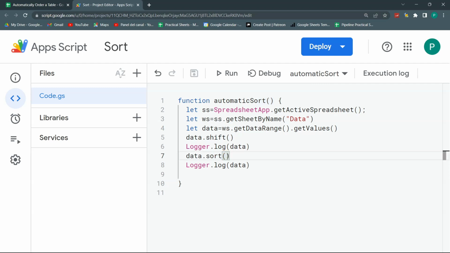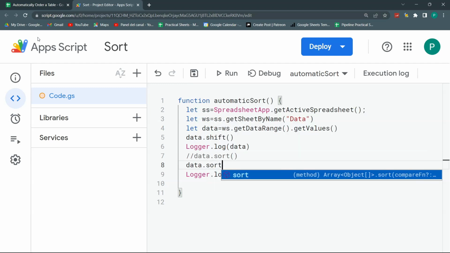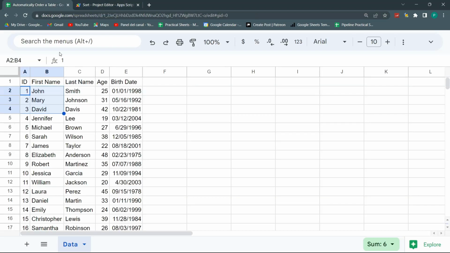So the nice thing is that inside sort, I could use my own function. Depending on how you want to sort, I can use a lot of custom functions. We're going to look at just a few of them today, the most basic ones. So I'm going to comment this out so you have all the options, and then I'm going to do the first data sort, the easiest one, the most used, that is numerical.